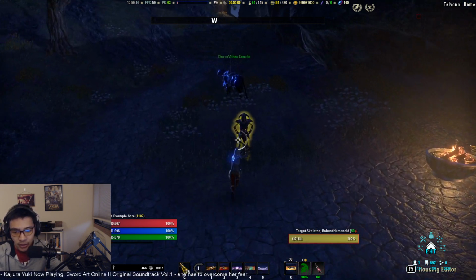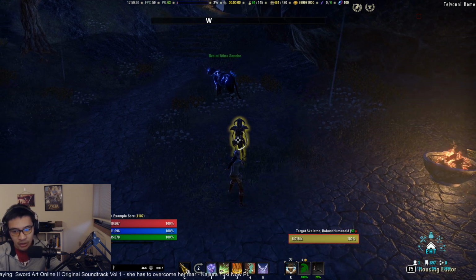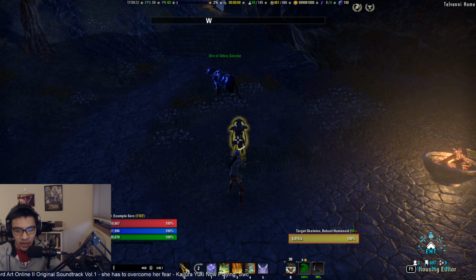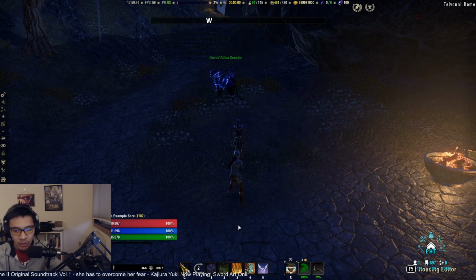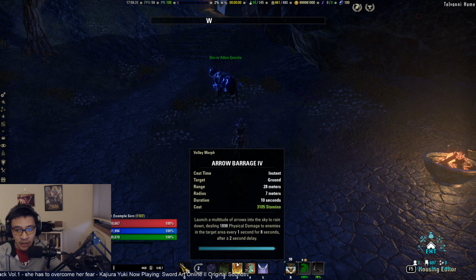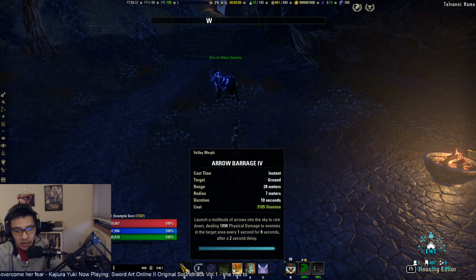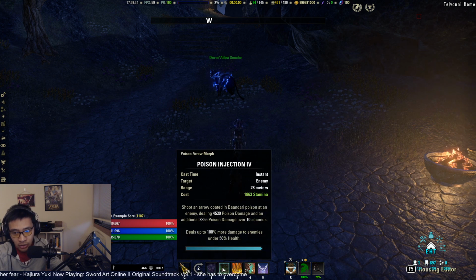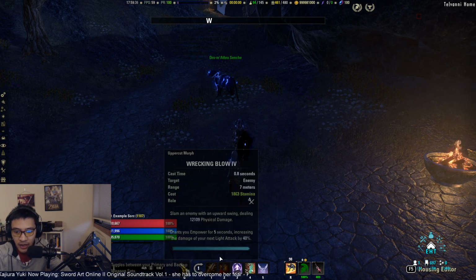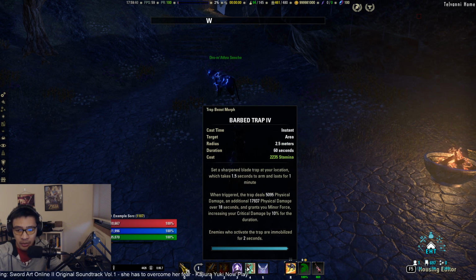Now in terms of rotation, the rotation here is actually fairly simple, mainly because we don't really have to worry too much about dots. All of our dots line up fairly well, particularly on our back bar. All 3 of these abilities are 10-second durations, so they last for pretty much the exact same amount of time. So your back bar rotation is always going to be Arrow Barrage, Soul Trap, Poison Injection. And then on your front bar, you just have to keep an eye on Hurricane and Barbed Trap.